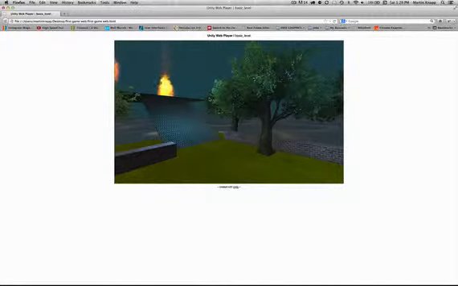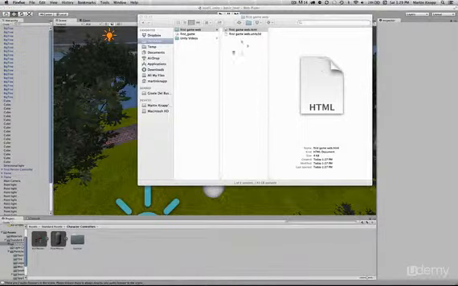Now again, why would we do this? Let me just close this window down. Why would we do this web build versus just this executable? And that's because we want people to view our game through a web browser. And we don't want to just send them a single file. But if we don't actually put this on the web, then how can we share this?